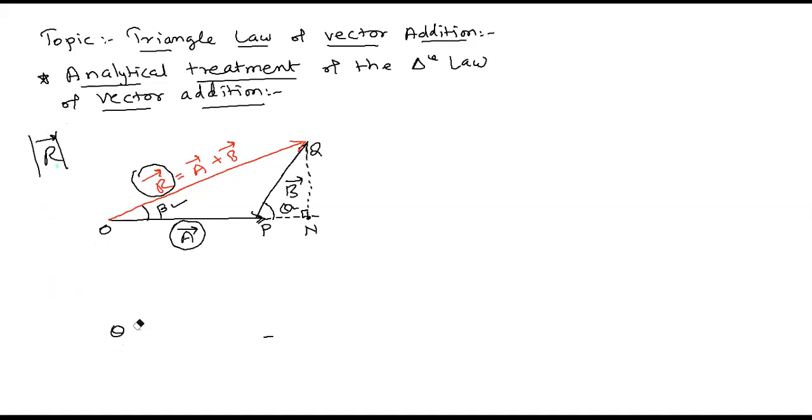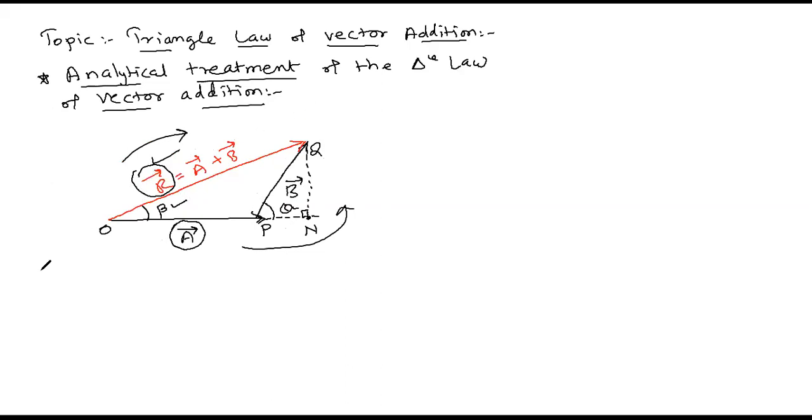So I hope you understood the triangle law of vector addition, and now we'll discuss the analytical treatment. The description of the figure is like this. Already we have said the two vectors A and B are represented both in magnitude and direction by OP and PQ. A triangle OPQ is taken in the same order, like this one. Then according to the triangle law of vector addition, the resultant vector R is given by the closing side OQ taken in reverse order. These two are going in this direction, so this will be in the reverse direction, as shown in this diagram.